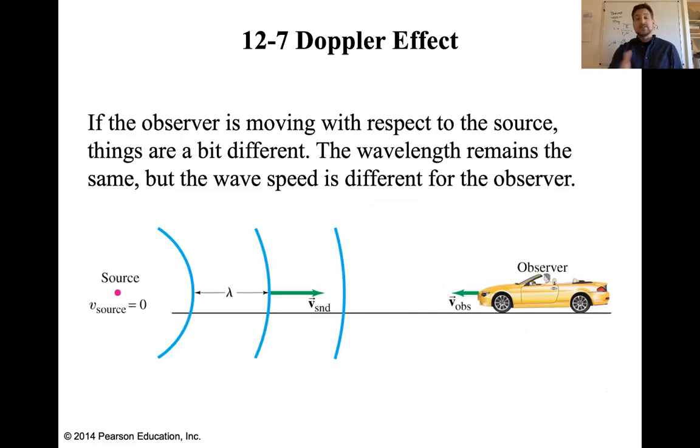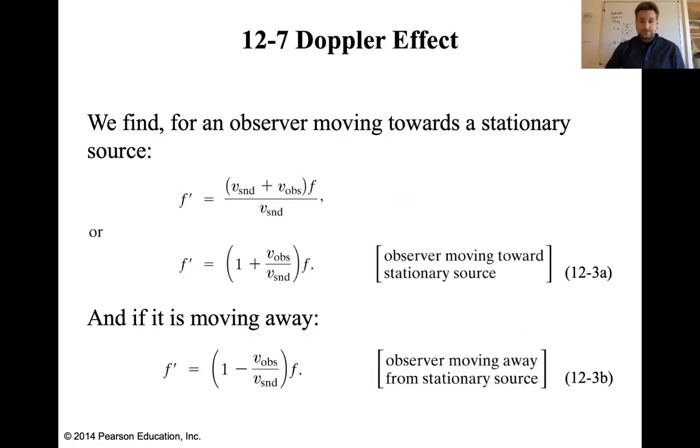We could do the same trick if the observer is moving. It's a similar sort of thing. And we end up doing a similar analysis, and we can say that the observed frequency, if an observer is moving towards a sound source, is greater because we're bunching up again the wave fronts. So the plus sign here. If the observer is moving away from the source, then we have to decrease the apparent frequency. So we multiply by a number smaller than 1.